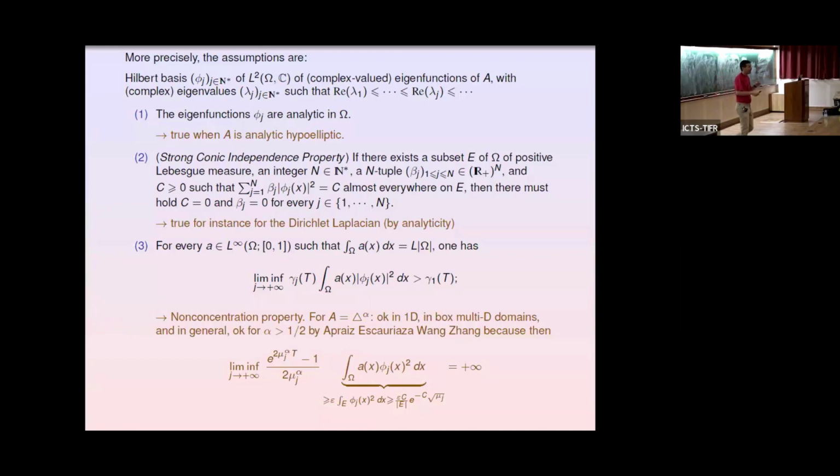Now, it is postulated, not proved, that quantum limits are the extremal points of the set of invariant measures. It would already be a nice thing to know that, but it is not even proved. It is felt by experts. It is not proved, but it would already be a great fact. And last remark, we could wonder whether there is an equality between quantum limits and invariant measures, or if the set of quantum limits is a proper subset of the set of invariant measures, right?